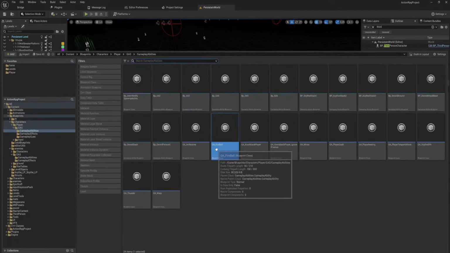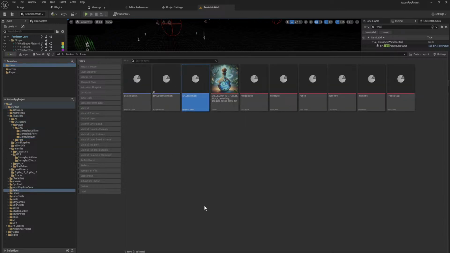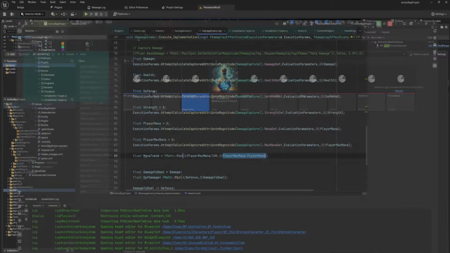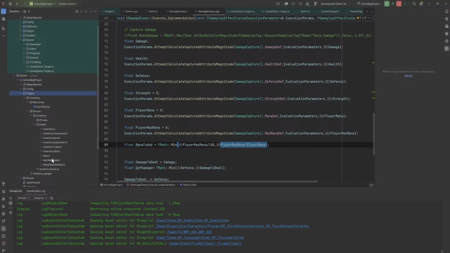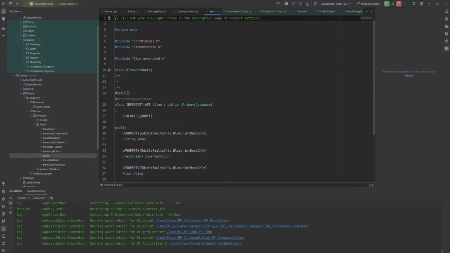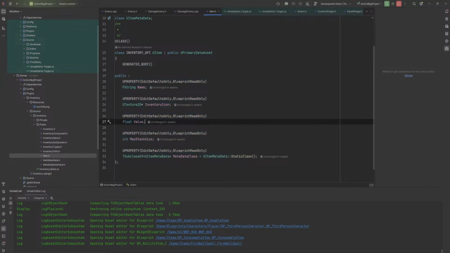Those are data assets. So yes, the items themselves are data assets. My inventory system itself, the plugin, wherever it might be, in plugins probably, has the base inventory, the base item class here, and that's just a primary data asset with some basic item stuff.